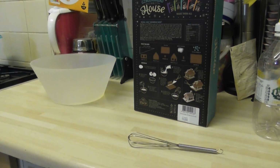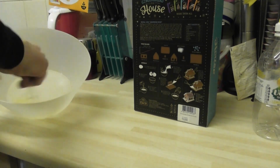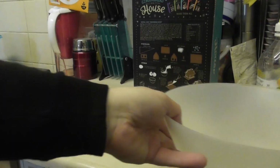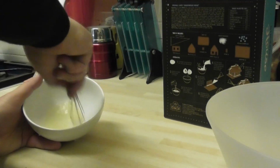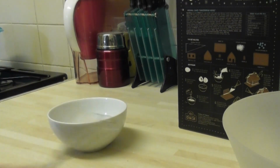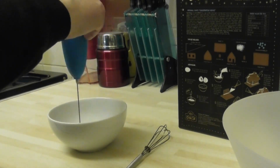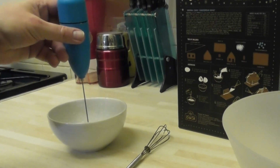Alright, give that a quick rinse. 5 to 7 minutes, okay? I'll put it in a better bowl. Let's pour it in this smaller bowl. It might be a bit easier then. Just occurred to me. Cunning plan. Well, rather than recording this for 5 minutes, I'm going to pause this for a minute and I'll come back to this.